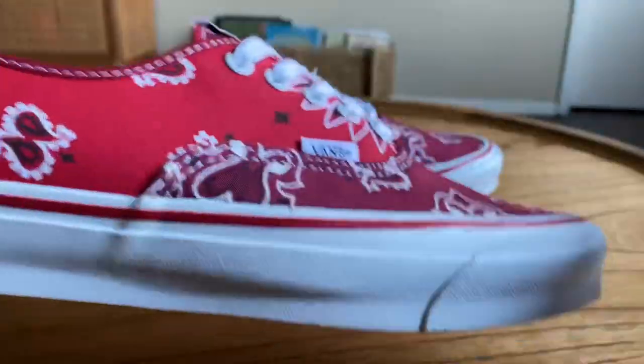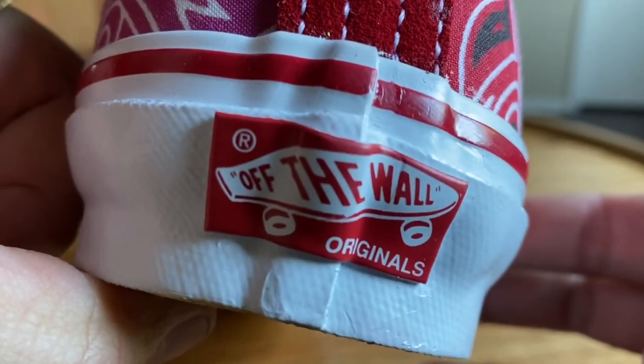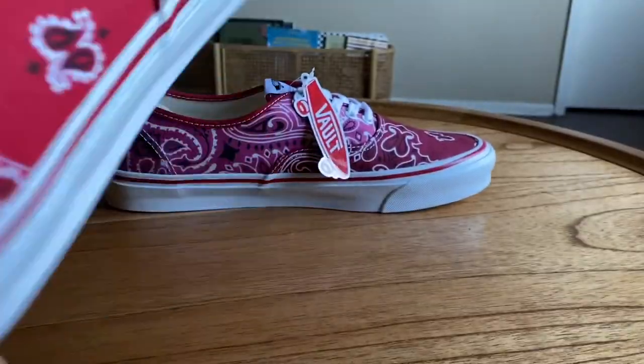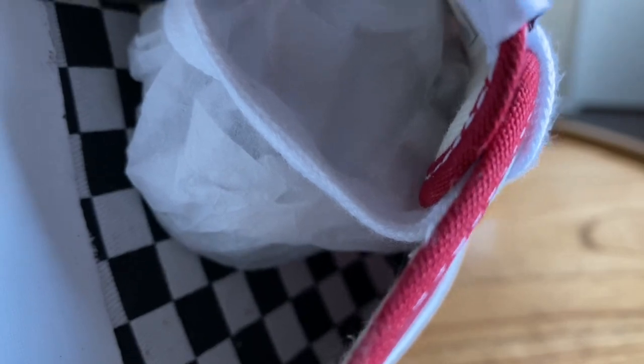These do sit on top of your white OG midsoles here with the red foxing stripe. You got your red Off The Wall originals heel tab, which of course works perfect with this colorway. And then you got the suede quad stitching strip on the heel here. On the interior of the shoe, you got your small Bedwin and the Heartbreakers hit with the Paramount quality and that vinyl heel, and then the checkerboard print lining the rest of the insole there.